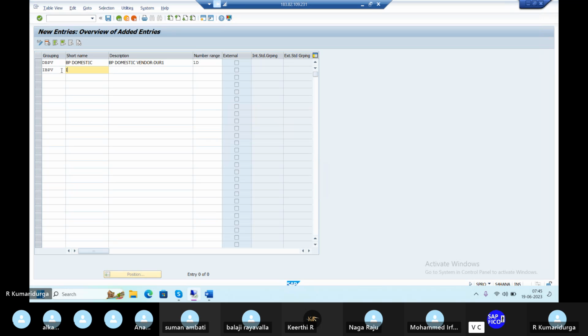The next one is BP International. Short name is BP International. Then next one, BP International vendor for company code DUR1, and the number range will be 2D.